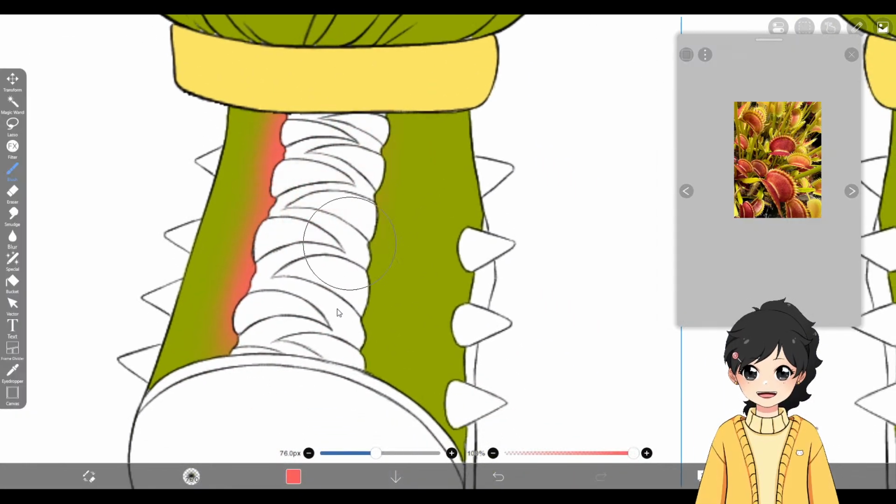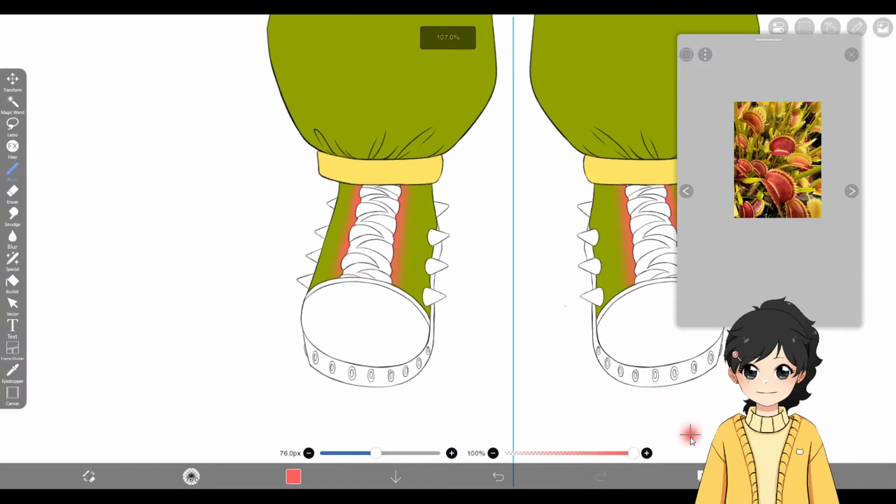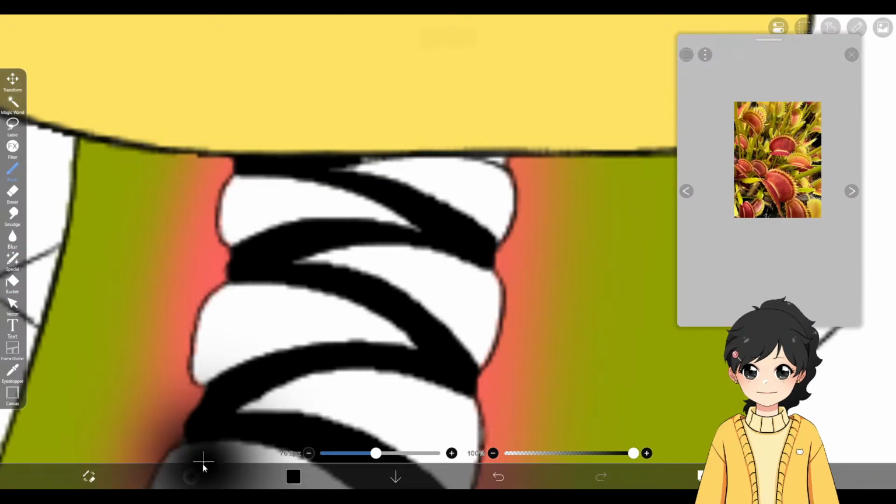Like these could be gums, possibly. And then the inside of this would be right.